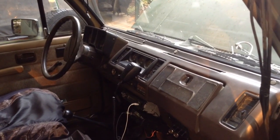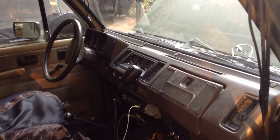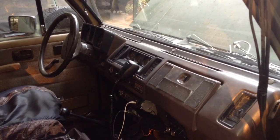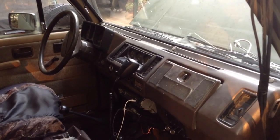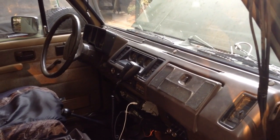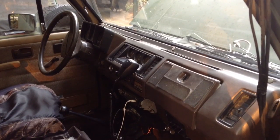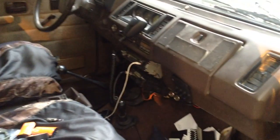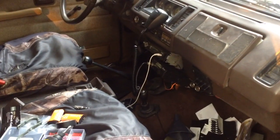Okay, this is one of those just in case type of things, kind of a weekend 4x4 thing. I don't use this as a daily driver, and part of that is, in order to have one of these things ready for a shit hit the fan situation, you don't want to be putting it at risk on a daily basis. I mean, that's just reality. There's a lot of stuff that would be in other people's survival rigs. It's worth a lot more than the rig.